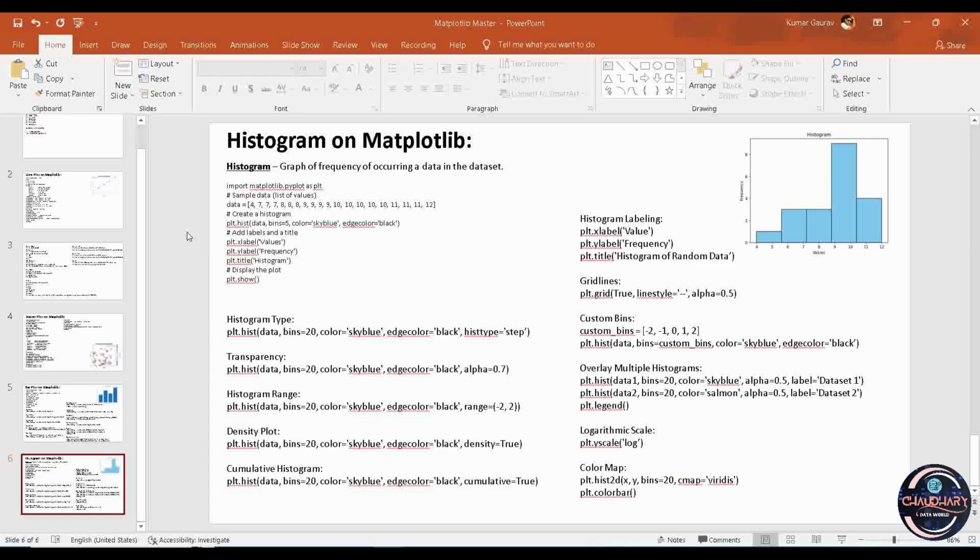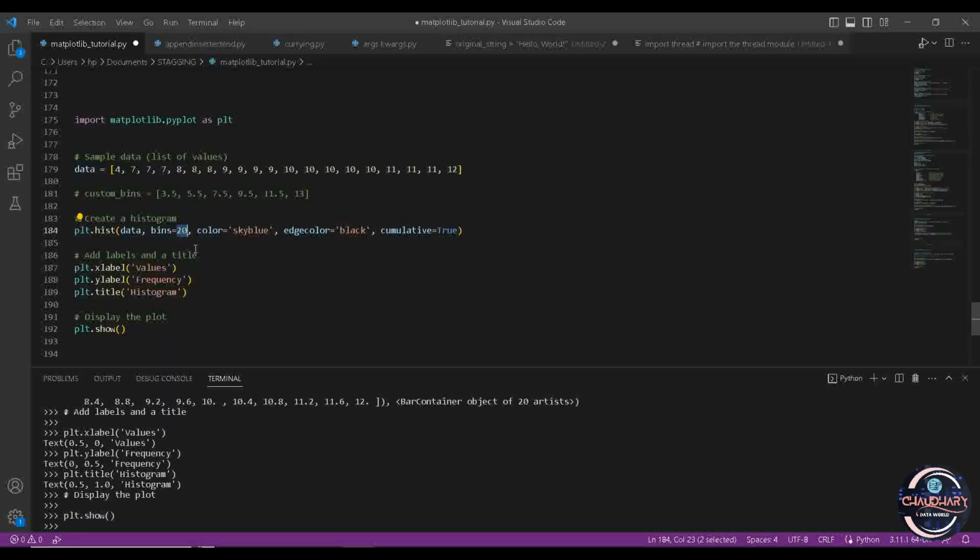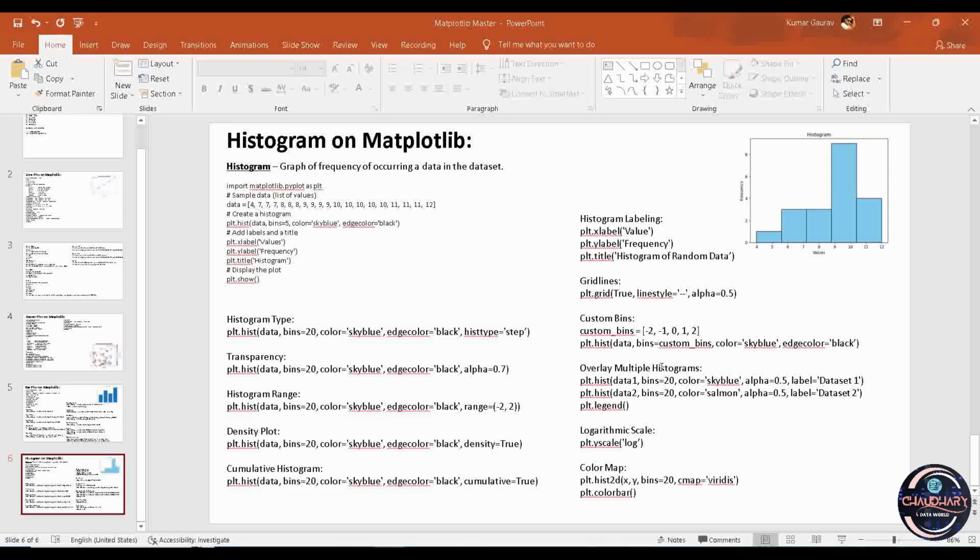But if you want to put custom bins, you can put it something like this. Suppose we have provided these custom bins over here. Now if you want to provide bins equals custom bins, just provide it there. Instead of auto created bins, it will take whatever you provide in the custom bins.